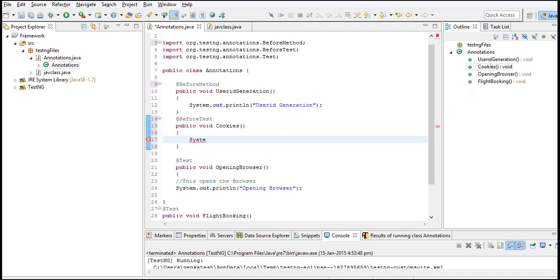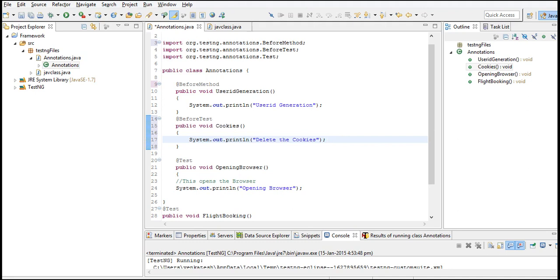So where do you use @BeforeTest? It can be executed only once before the tests start executing. First of all, assume that this is a file where you have 10 test cases. Before you start, you want to delete the cookies and start your execution freshly, so that cookies stored by previous test runs don't make your performance low.